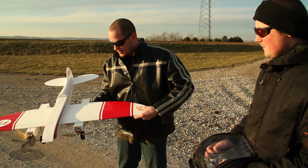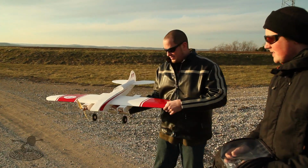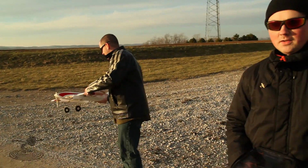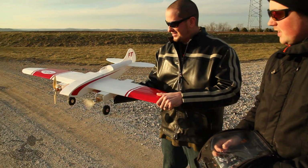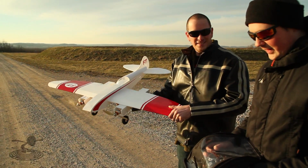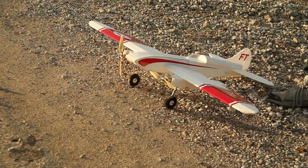Exactly. So, a week later, Dave went crazy with it and he put bigger motors on it. 1600 kV motors instead of 1200 kV motors. And I added differential thrust to it. And there's something called differential thrust. Do you know what that is? It's when there are 2 different things going different ways. Well, that's counter-rotating props, yes. But there's actually, you vary the thrust on each motor to get different yaw effect. And this gave it an incredible flat spin.